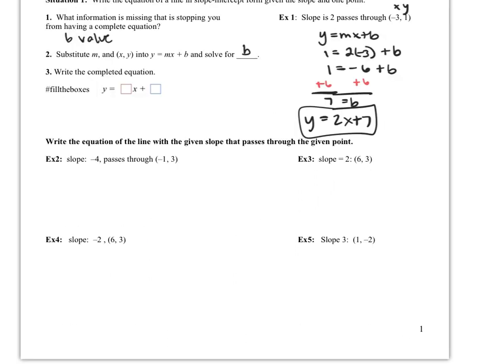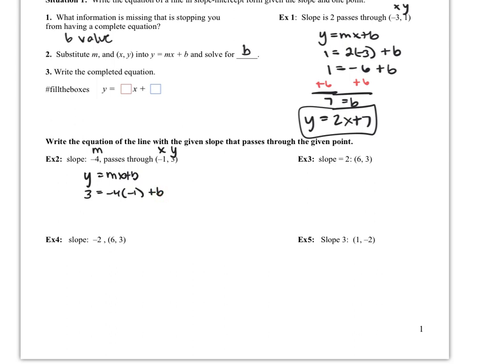So if you look at our next example, we'll see that we have the slope. So we have one of the two boxes that we can fill, but this point is not special because it does not have an x-coordinate of 0. So what's important is that my slope is going to be my m, -1 is going to be my x, and 3 is going to be my y. So I'm going to write my equation y equals mx plus b, and then I'm going to start to replace some items. So y can get replaced with 3, m can get replaced with -4, and x can get replaced with -1. I can't change b to anything because I don't know what it is.